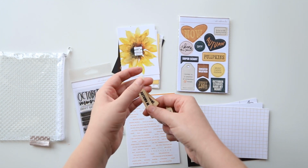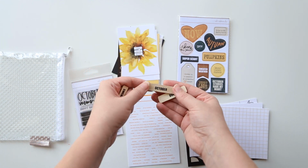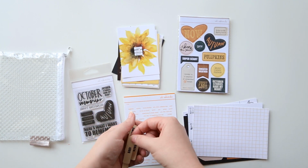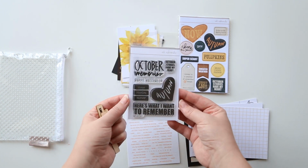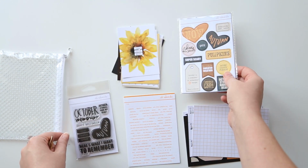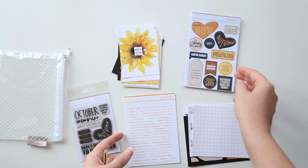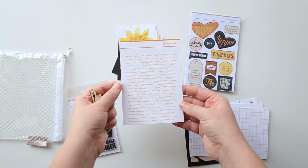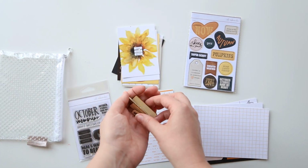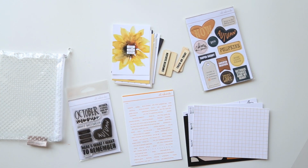In this month's kit, there's also these wood veneer banners that have some sentiments on them related to October. Some are related to Halloween, some are related to autumn in general. There's also a 3x4 stamp set that's included, and a set of chipboard, as well as some sentiment stickers this month, again with fall and Halloween type sentiments on them.